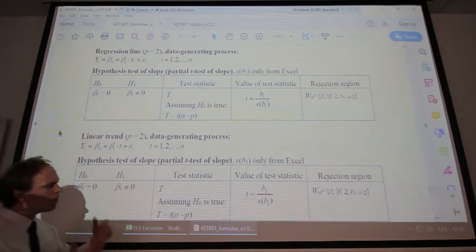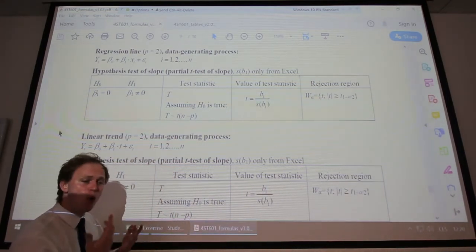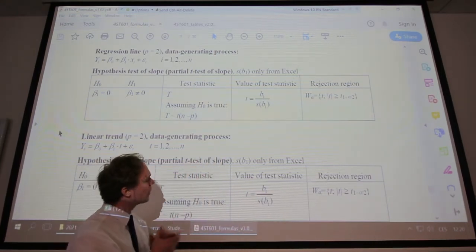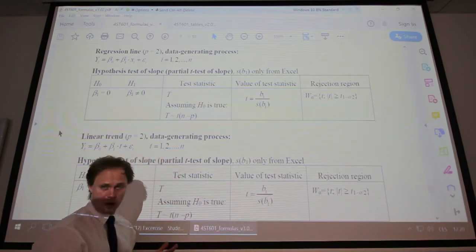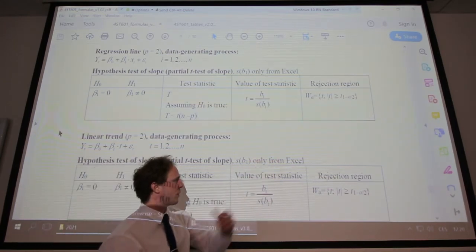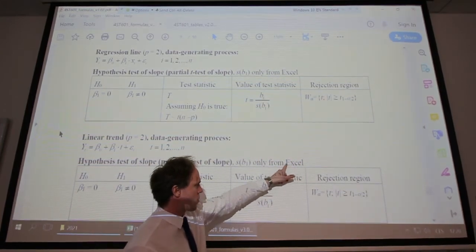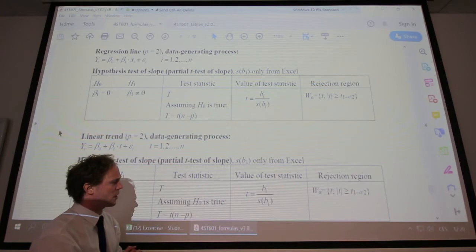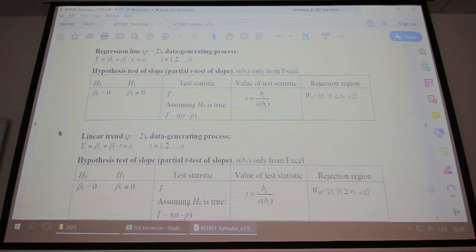So we know how to calculate the coefficients manually, B0 and B1. This is designed for B1, as the slope. So we will solve the slope in Excel, and after that we will continue with the calculated standard errors. You have written here only Excel, but this word you can rename for any other software, because in any other software you also have standard errors. It's a rule. Okay, so we will solve this.